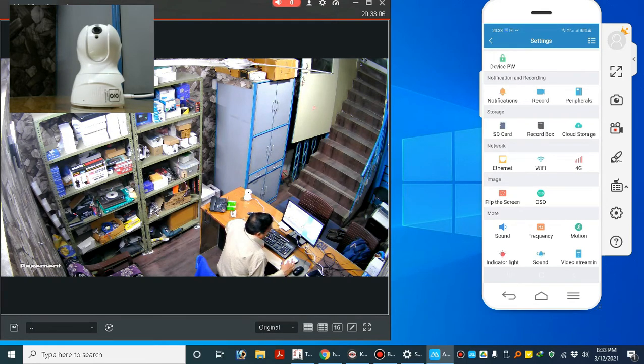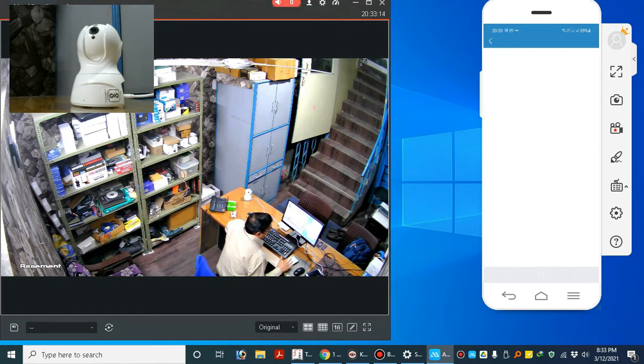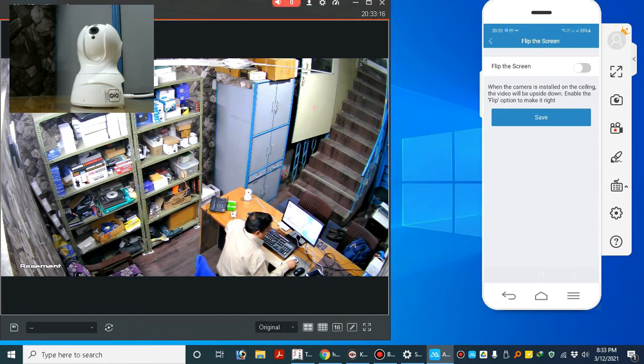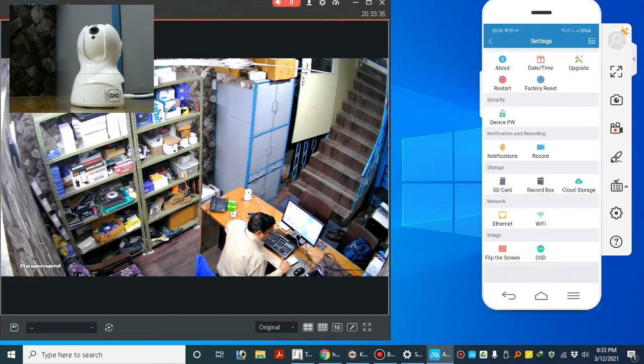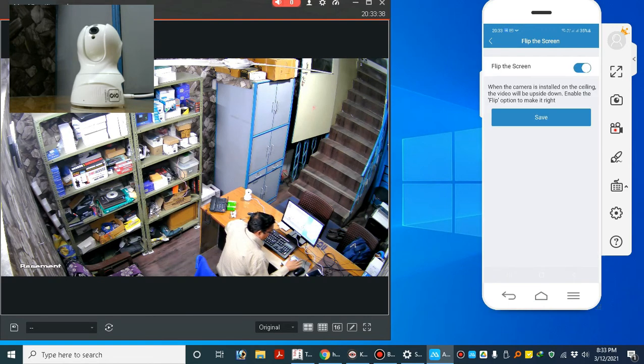If the camera is hung on the rooftop, the image gets inverted. So there is an option to flip the image, and as you flip it, the image screen flips, so you don't have to worry about the inverted image. I clicked on the flip option, and now the image is upside down. If the camera is mounted on the top, you can select this option to flip the image. I'll reset it again so that I can see the proper image, since my camera is placed on my table.